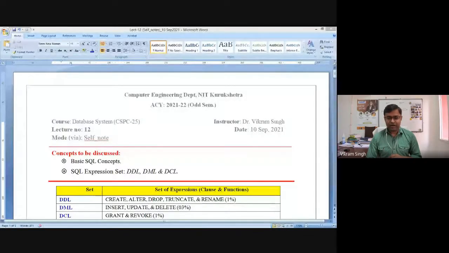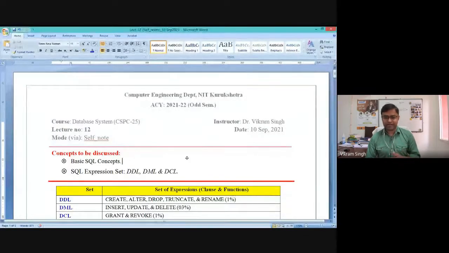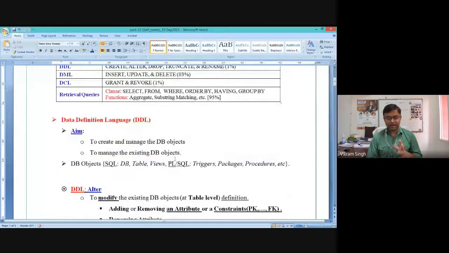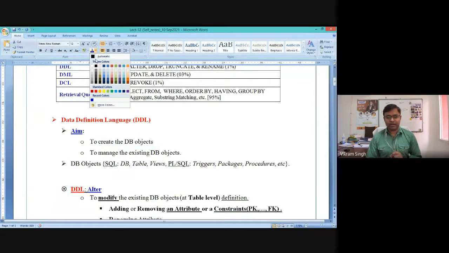So today we are naturally going to extend the discussion. In the previous lecture, we talked about the create command, all the possible combinations and clauses in a create command, you can say, right? The purpose was simply to create the database object. That is about creating the database object, which is the first objective that a particular DDL expression serves.